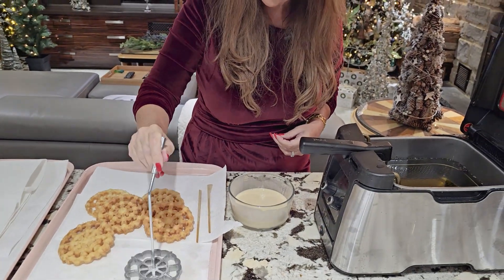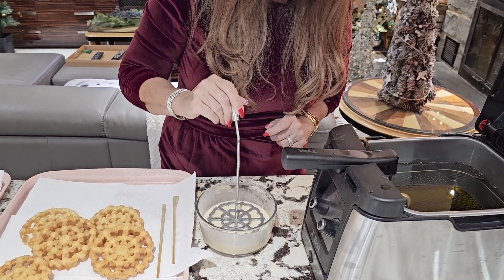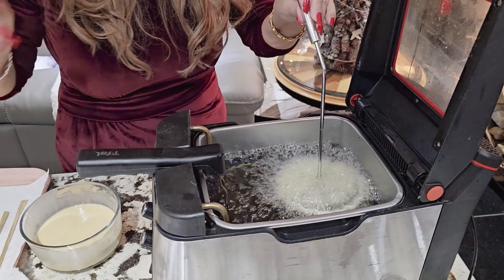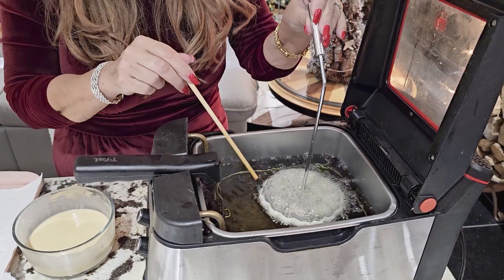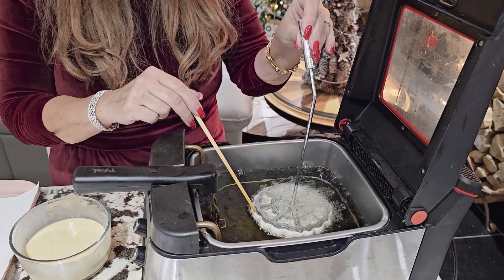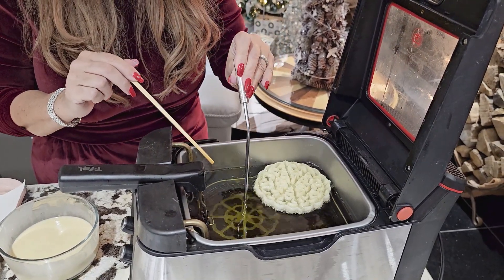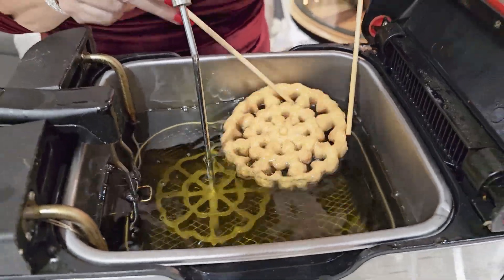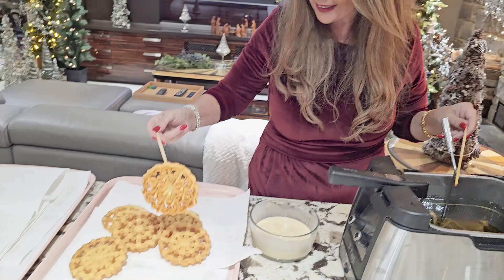Blot the iron in the batter. Do not exceed the iron. And then in the oil — couldn't be easier. Hold it for at least 20 to 25 seconds. Once you notice that the batter is dislodging, you can help it along with your chopsticks. Now we're just going to allow it to brown — golden brown on both sides. Now it's ready to remove. I love this aroma. On my paper towel.